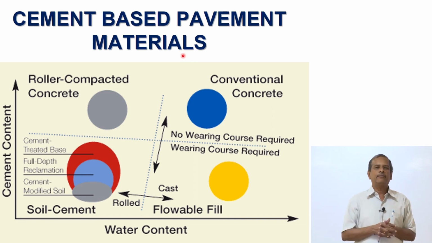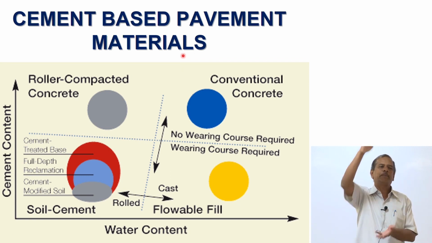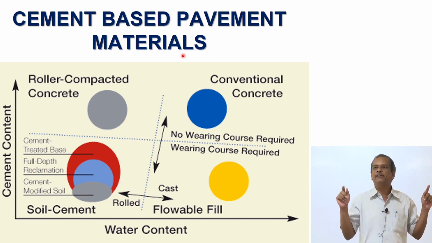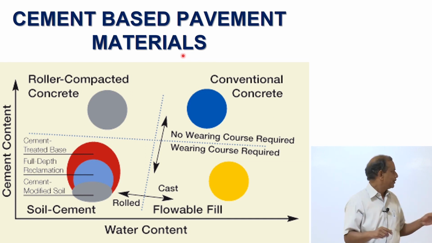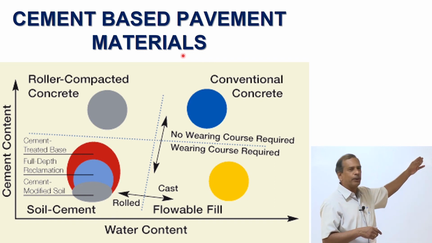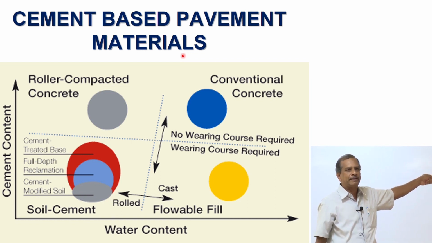Earlier, we were saying this is the strength of the subgrade, so what should be the thickness of the pavement. Now, I can ask what strength you need: 5, 10, 15, 20, I can give it. I can modify the soil. These soils are called engineered soils. You can get whatever strength you need. So I can use soil cement. If the cement content becomes more, I can also use a roller to compact the pavement. That is called roller compacted concrete.